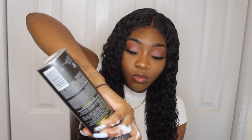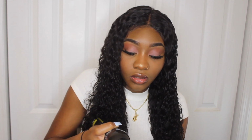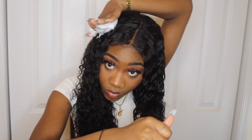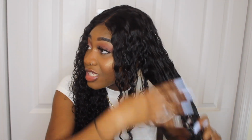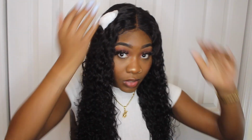And the reason why I like this mousse is because it's very lightweight. You won't feel like you have mad product in your hair. So now I'm just going to run it through the bottom. Forgive me, struggling a little bit. I need two hands. So this is just running it through. At this point, it will feel like your hair is soaked, but it's going to dry up. It's going to dry up. And this mousse smells so good.